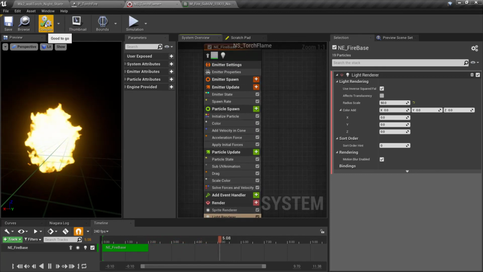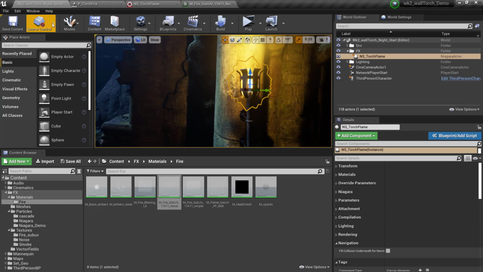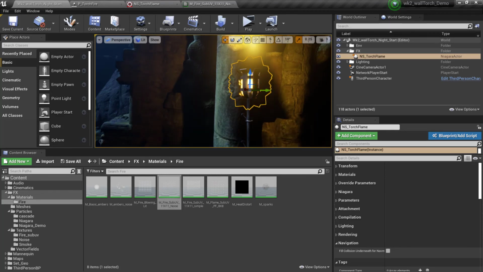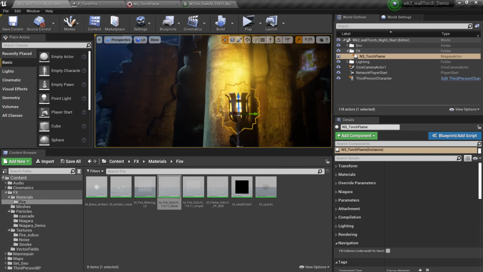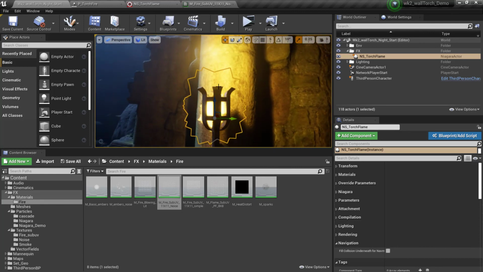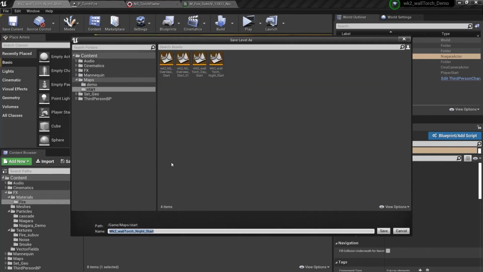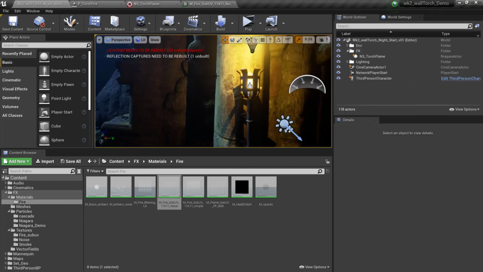Now, at this stage, I want you to compile and save. Make sure that you go to your scene and save your current scene. And I'm saving over my startup map, which is never a good idea. You usually want to go to File and save the level as. So instead of that, I should have done start and version 0.1 or 0.2. That way you guys could keep everything in there.